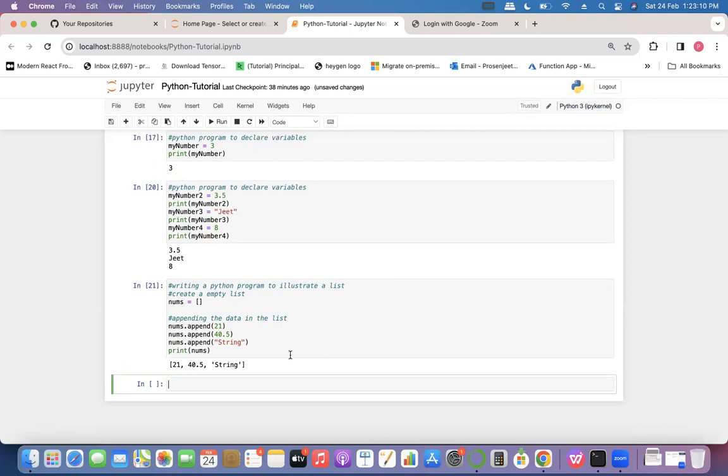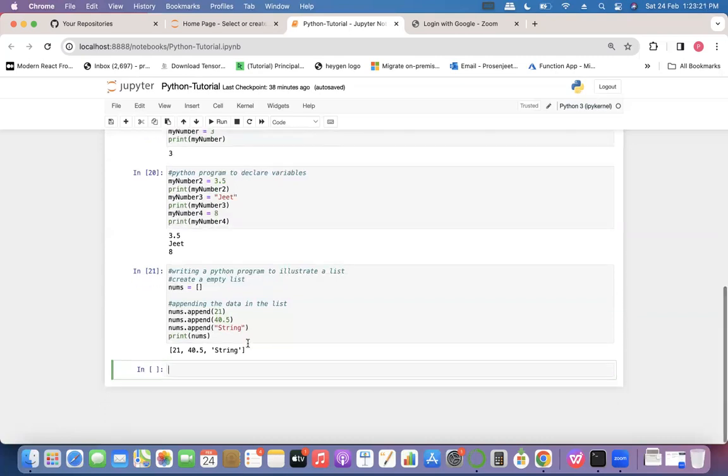Now let's talk about input and output. Here we'll try to understand how to take input from the user and then manipulate it or simply display it. The input function is used to take the input from the user. So let's write a simple Python program over here.